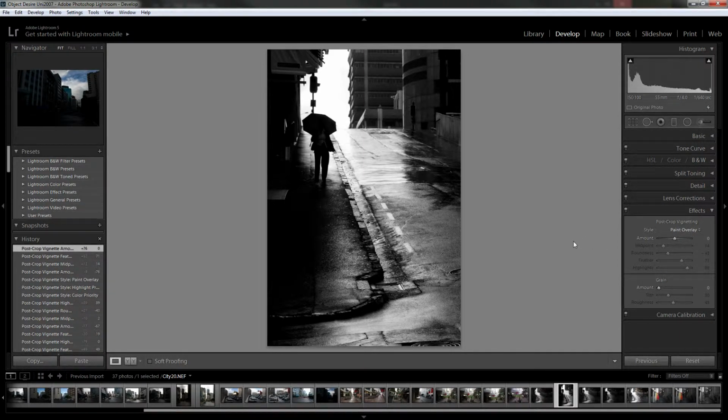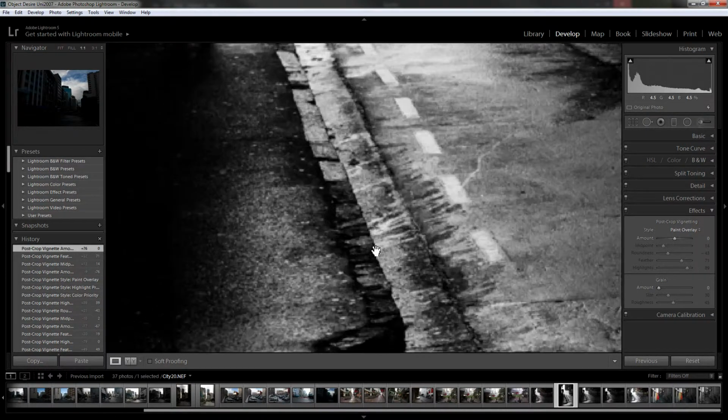Now grain is different to noise within your image. I'll just mention that straight away. When you want to correct noise within your image, you want to go to the Detail tab here, which I have touched on in a different video. With grain, we're adding grain, or what looks like grain, to the image to simulate the old film look that you'd get from using film.